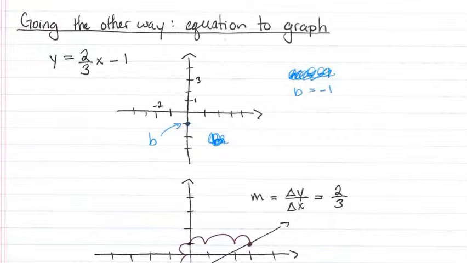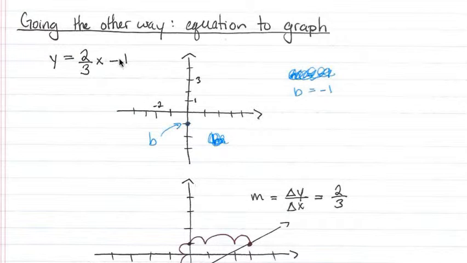In the last video, we learned how to take a graph and make it into an equation. In this video, we're going to go the other way around. We're going to take an equation and make it into a graph, or learn how to draw it. So, there are essentially two steps in how to do this.